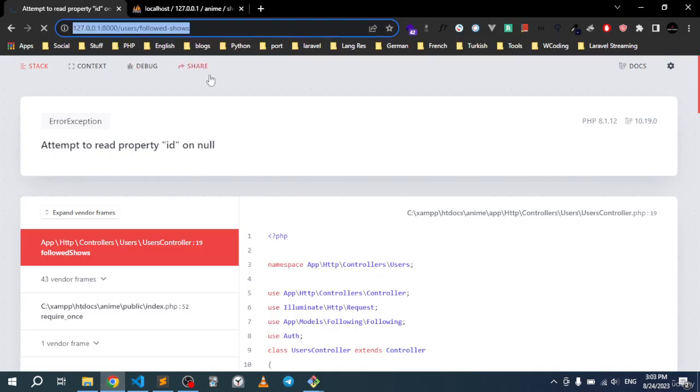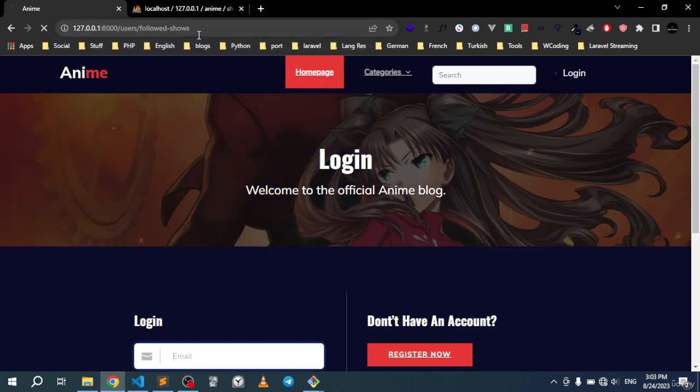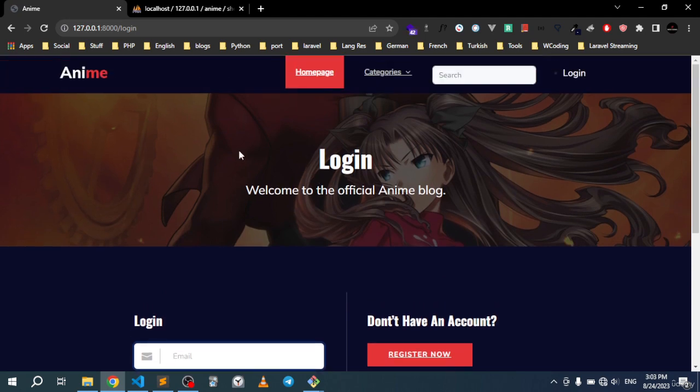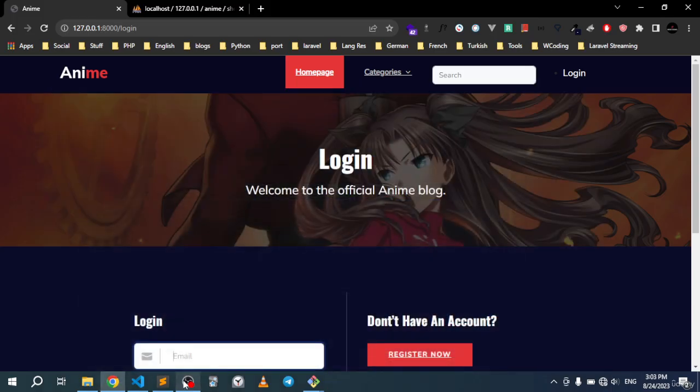It will actually refresh automatically. Now, if this worked, we should go to the login page right away, and we will not be able to access this. As you can see now, we're going to the login page. Let's try and access it once again. It actually goes to the login page, as you can see. So now we cannot access this page unless we're logged in, which is actually great.